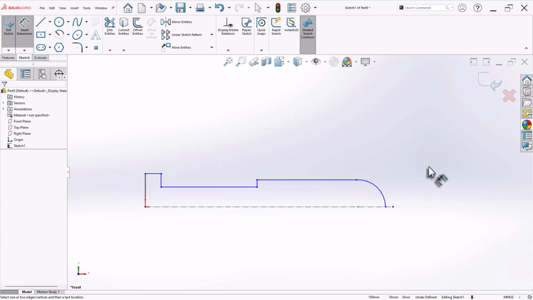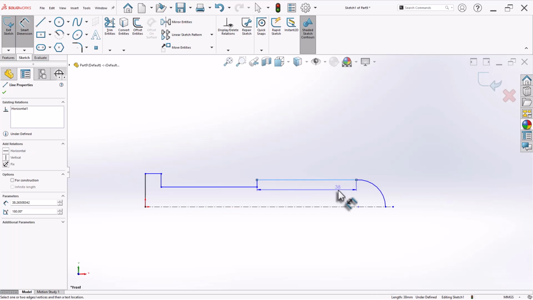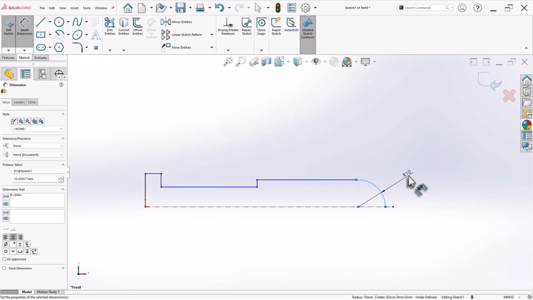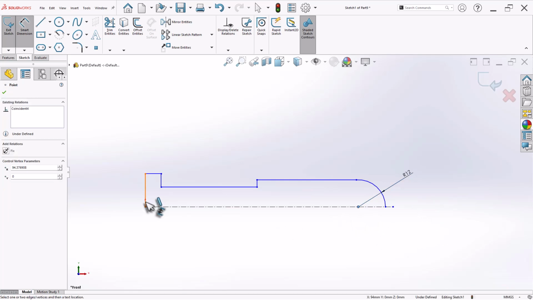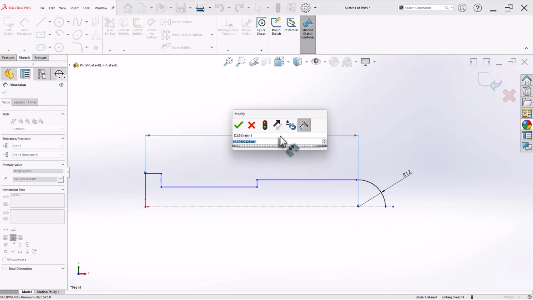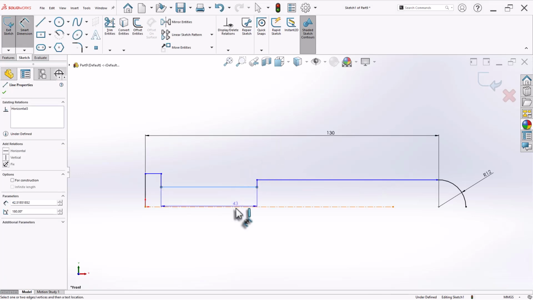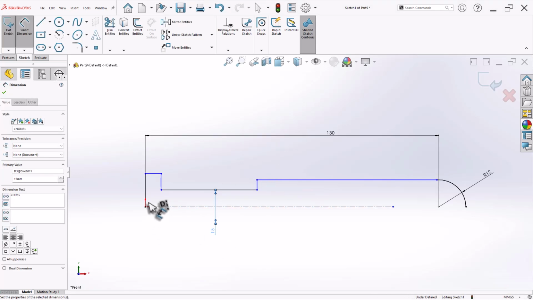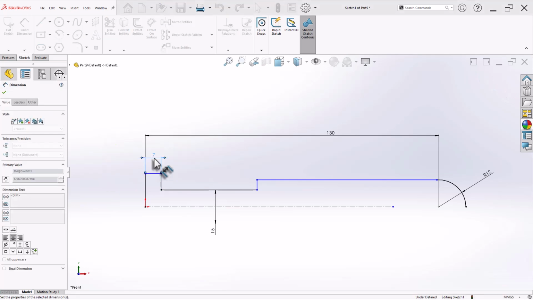Now let's add dimensions. 12. From center to this line it is 130. This is 15. Select this 8.